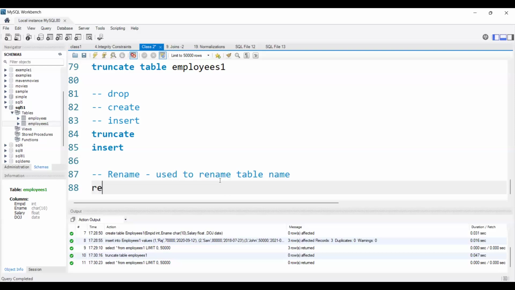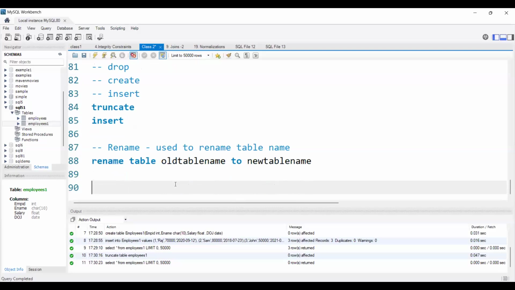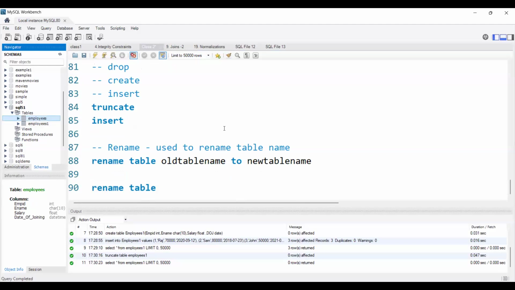Let's see the syntax. Rename table. It's very simple here because we are going to just rename our table name, right? So simply I can write it as rename table, old table name to new table name. Okay, let's see. Suppose rename table. Here I'm going to rename the table. That is the reason after rename I'm using the keyword table. Now let's change, suppose, the employees table only.